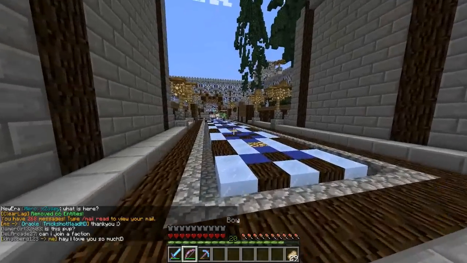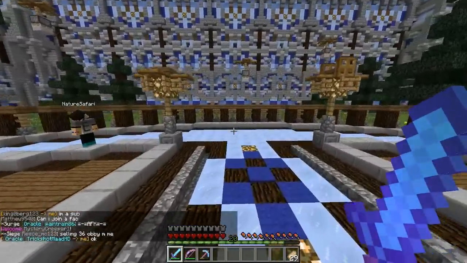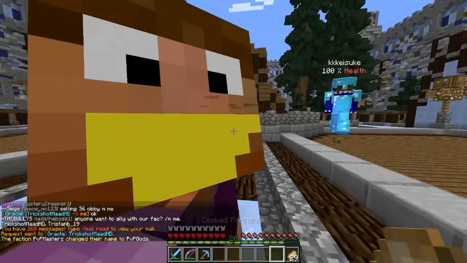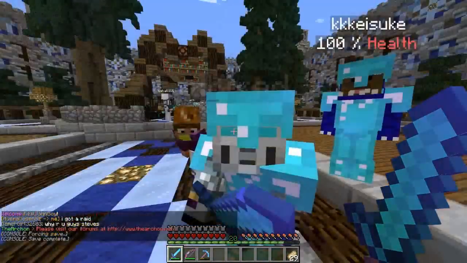So I'm getting ready to TP to him right now, and now we wait. Hopefully he doesn't scam me. I'm actually kind of scared right now. He's going to scam me. Okay, he said, okay, I'm going to TP to him. Please don't be a scam. I don't have any god apples on me, so if he does start hitting me, we're in trouble. But okay, come on, here we go.